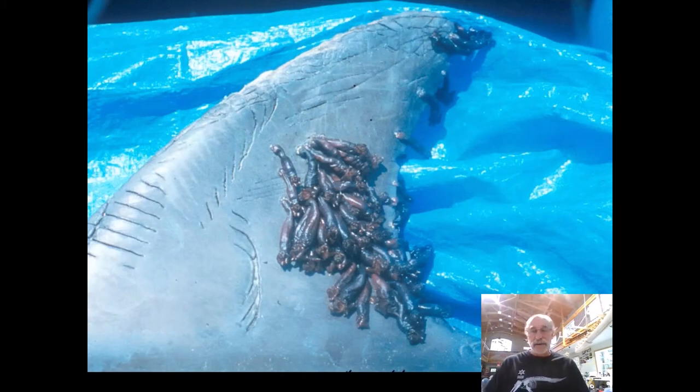Here's a bottlenose dolphin dorsal fin — this happened to be a dead one. A few things to highlight: first, the scars, which are tooth rake marks from other bottlenose dolphins. Seen it in the wild, seen it in captivity — they literally inflict injury and draw blood from each other with their teeth. I've never seen an adult dolphin without a lot of tooth rake marks. The floppy things are soft barnacles called Xenobalanus — xeno for traveler or foreigner, balanus meaning whale. They occur on many cetacean species, particularly in the fall. Those barnacles come and go, so they're not good for photo ID — they often obscure notches used to identify individual dolphins.